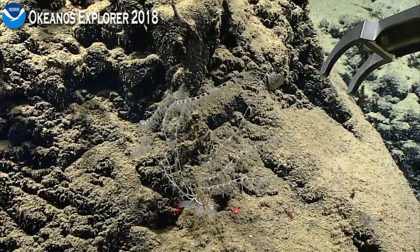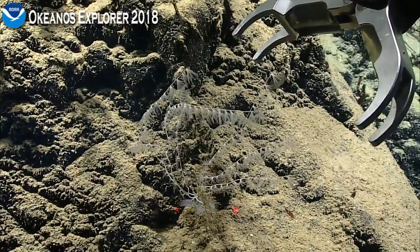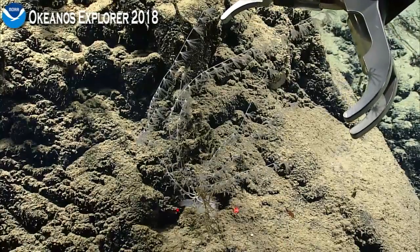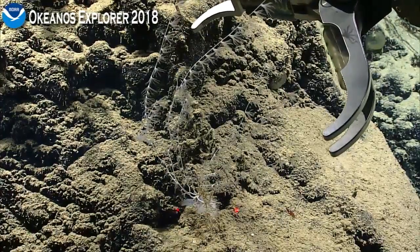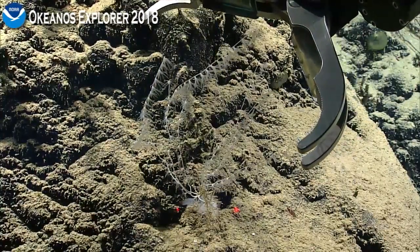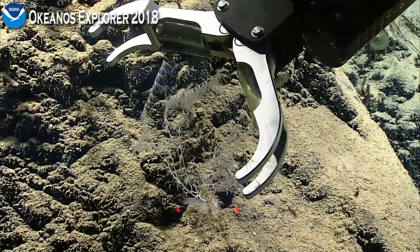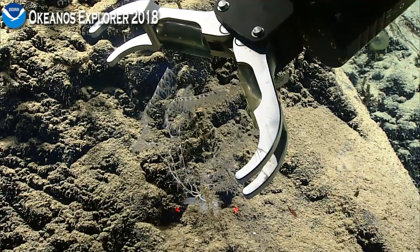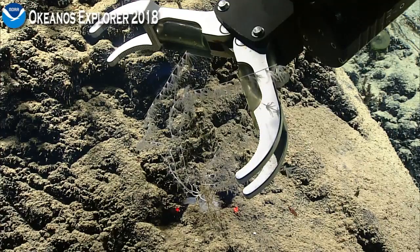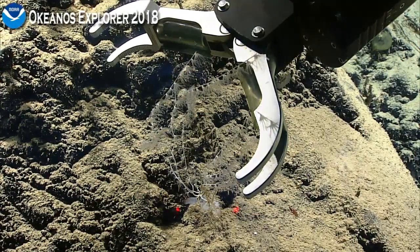So the lasers are on the bottom for scale, folks on the shore, so you can see that this colony is not huge. It's maybe 30 or 40 centimeters, 40 centimeters I would say, in height, and very, very thin. At best, I would say the base is maybe a centimeter, a millimeter tops, in diameter. And then video, can you get a partial or zoom on it? Sorry, centimeter, not millimeter. Yeah, it's good video. Thank you.